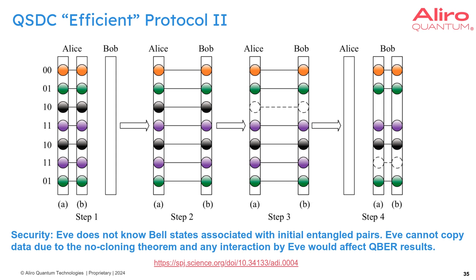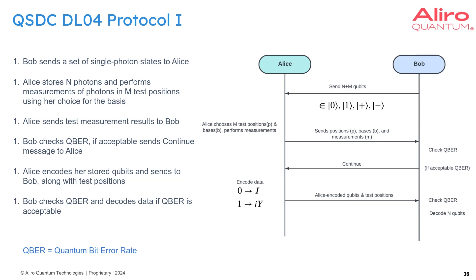Here is a visual depiction of this protocol. On the left we have Alice with all of the Bell states; Bob initially has none of the qubits. In step two, Alice sends one half of all the pairs to Bob. In step three, they both do some test measurements and check their statistics. If everything looks good, Alice sends the other half of the Bell states to Bob, and the dashed lines indicate measurements on test positions to validate no interception. At the end, Bob can perform a Bell state measurement on the qubits to decode the data — each color representing a different value Alice is trying to send.